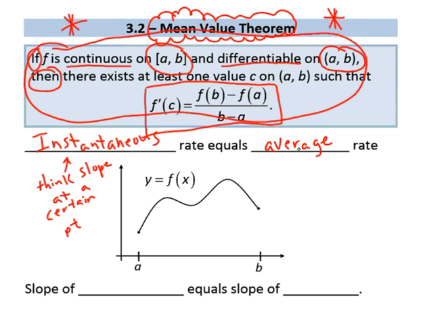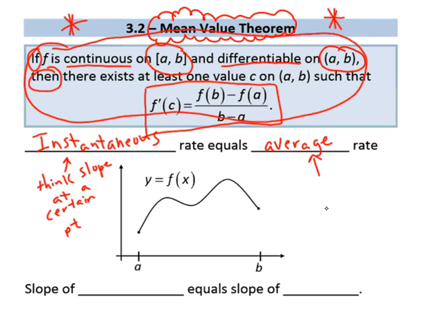Okay, so an average rate of change, what I just said, is if you're driving, and I said I traveled 60 miles in 1 hour, how fast was I going? 60 divided by 1 is 60 miles per hour. Was I going 60 miles per hour the whole time? Probably not. At any given time within that hour, I might have been going 30 miles per hour, 80 miles per hour. So what the mean value theorem states is exactly this. The instantaneous rate of change equals the average rate of change.